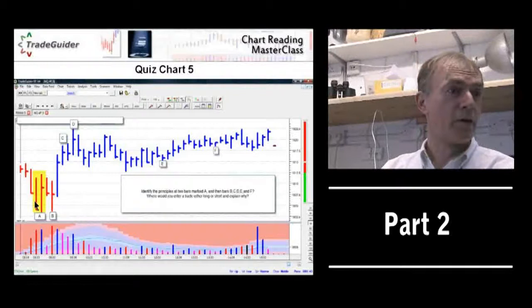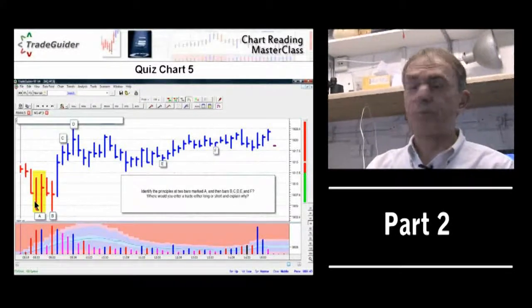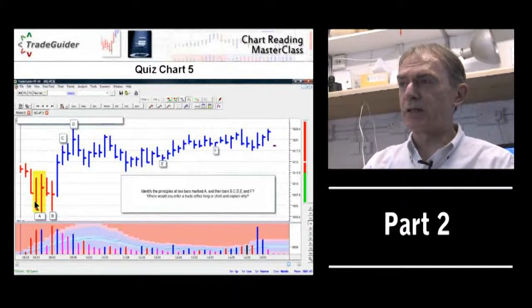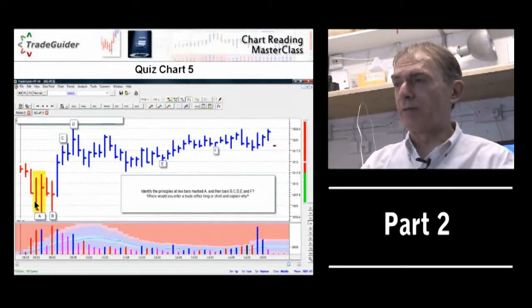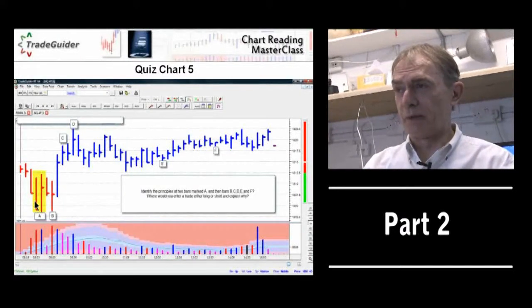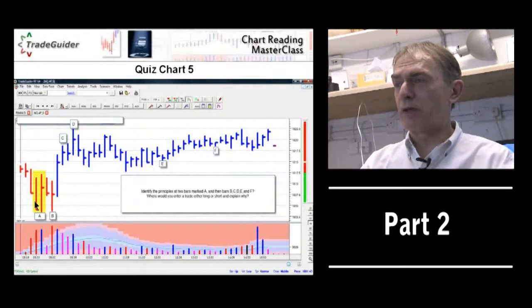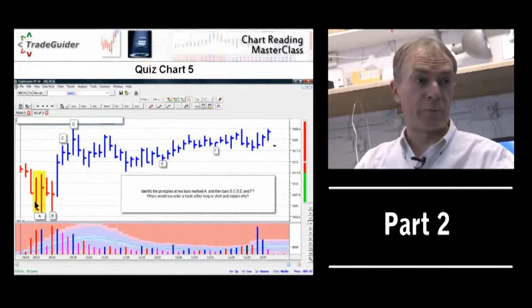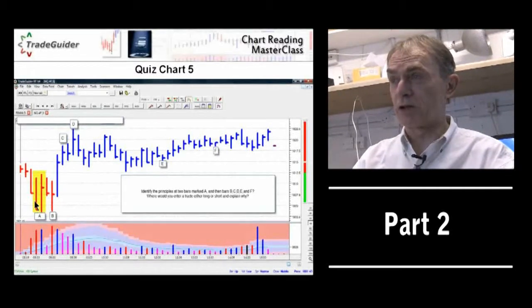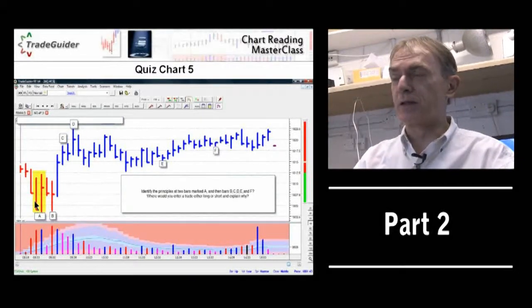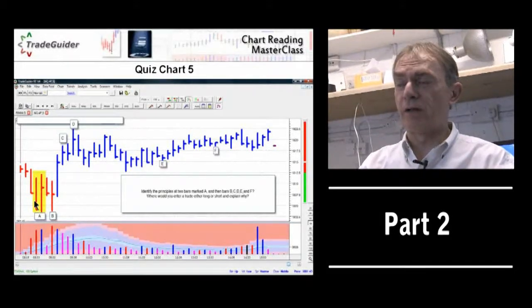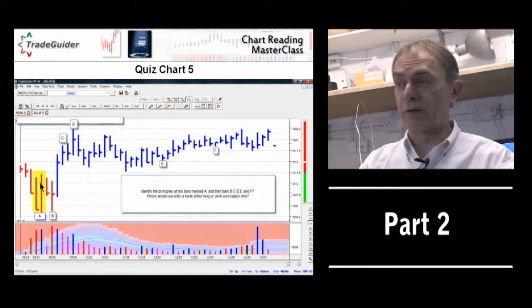So it is a bottom reversal as the principle, but we're showing you a slight variation on one, because there are variations on all of these. But this is still a bottom reversal, and volume is quite similar on the up bar. Now, I mentioned before that if volume on the down bar is higher than volume on the up bar, that's always an advantage, unless the second bar, the up bar, has actually closed above the high of the down bar, the high of the first bar.